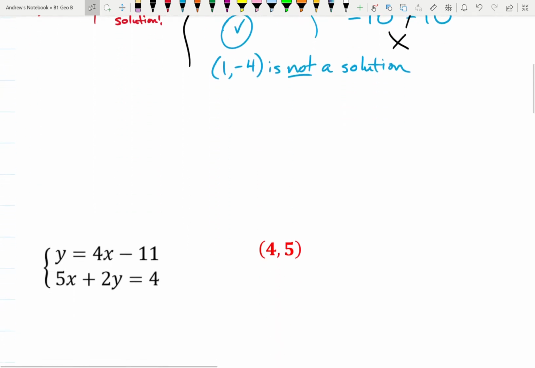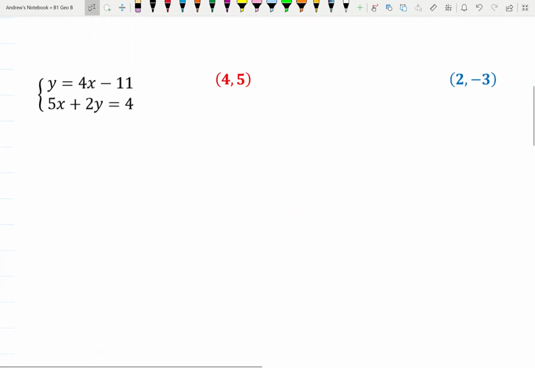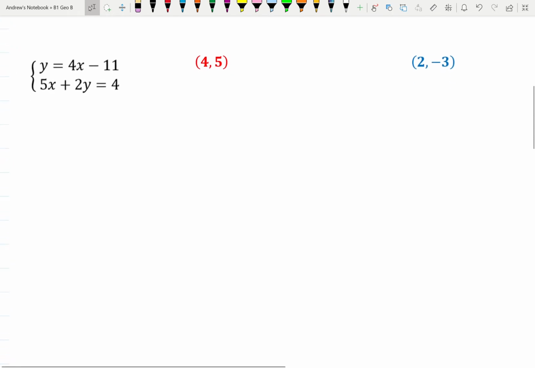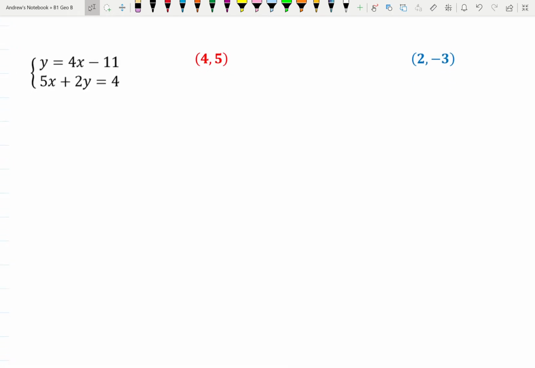What we're going to do is try another couple examples out, plugging points in and seeing if they work. For this one, we've got a couple of different points, and I've spaced them out a little bit more appropriately down here. So our system is way over on the left there. It's y equals 4x minus 11 and 5x plus 2y equals 4. I'm going to start off with this first point here, 4, 5. It's got an x and it's got a y. Something that I still do, like years and years after learning this for the first time, is that I still label them as x and y, just so I don't end up messing it up later when I'm plugging things in.